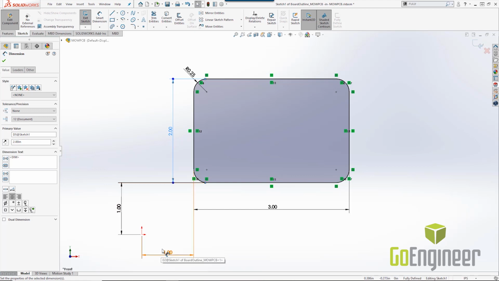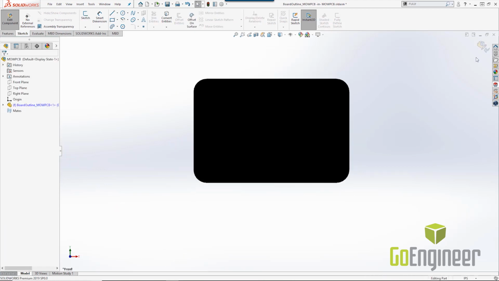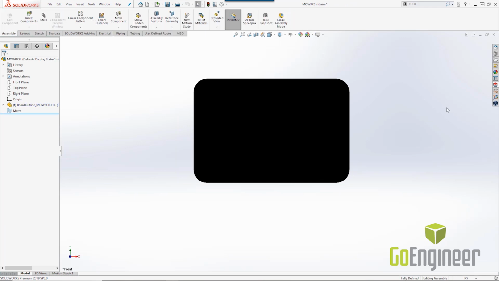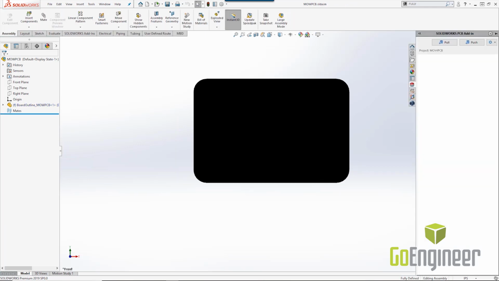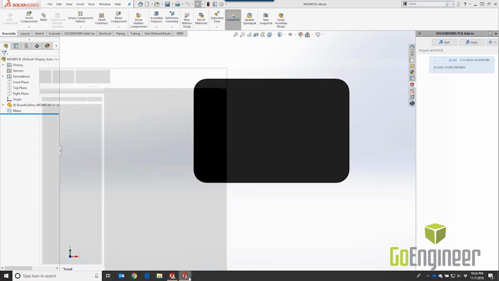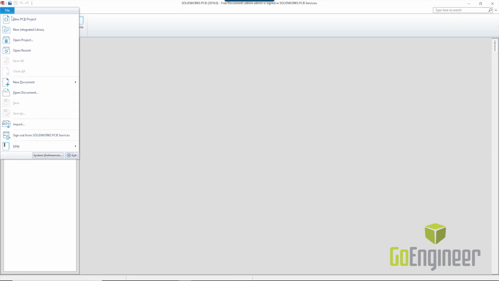We might change that later, but for right now I'm going to leave that here and go back into my top assembly, make sure I save everything, and shoot it over to our ECAD user who may want to throw a couple mechanical components on there for me to place while I'm adjusting the rest of the board cutouts and such. So board shape, we'll put a little note here, board shape defined, and throw this over to the PCB user.